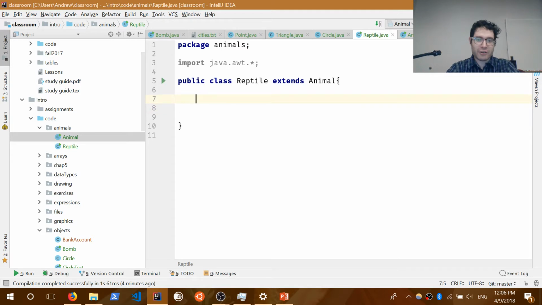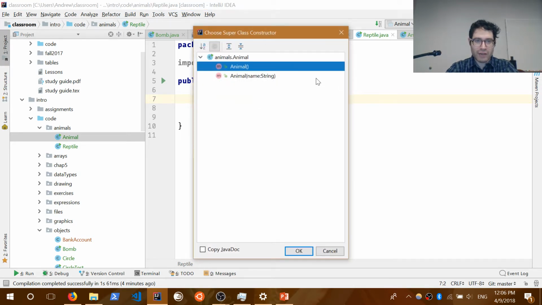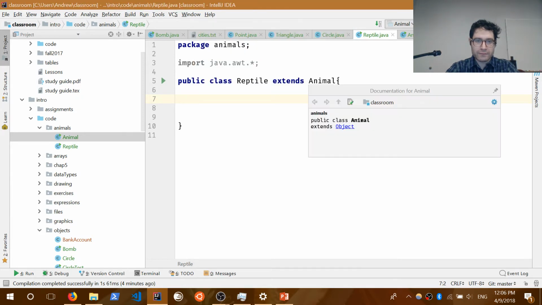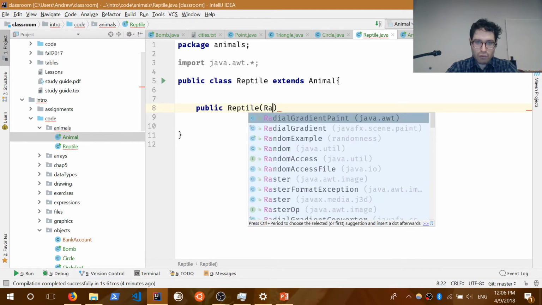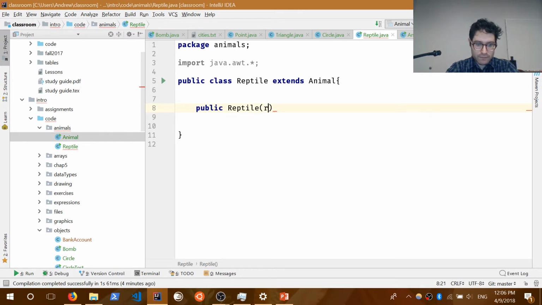What you don't get is a constructor. I'll get into that in more detail in the next lecture. But one thing we're going to have to do is that we still have to write our own constructor, right? So I'll just go ahead and do that now. So public reptile Ralph. Public reptile. We'll go ahead and give him the default name of Ralph. So this dot. We'll just give him two constructors.